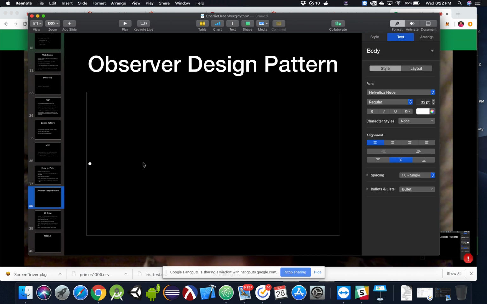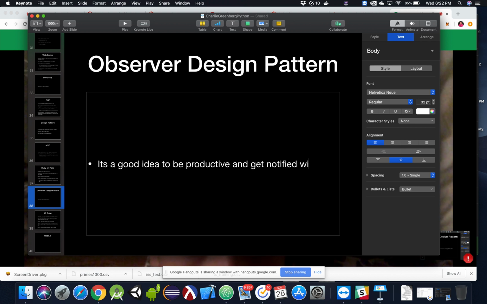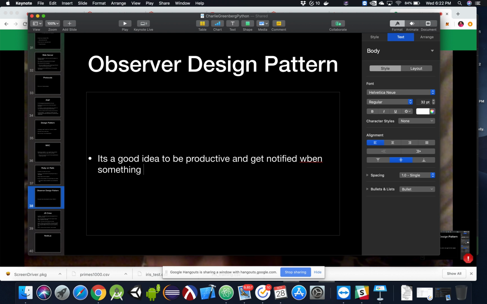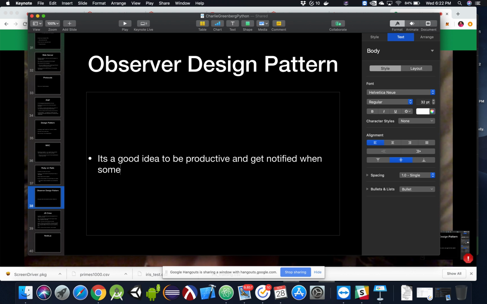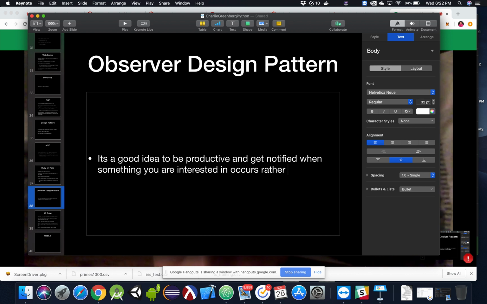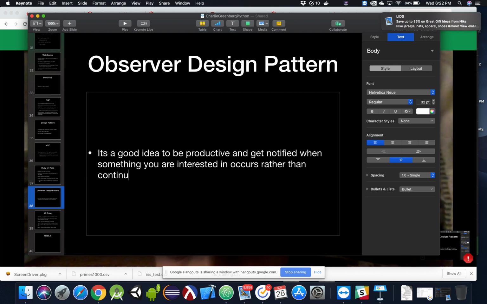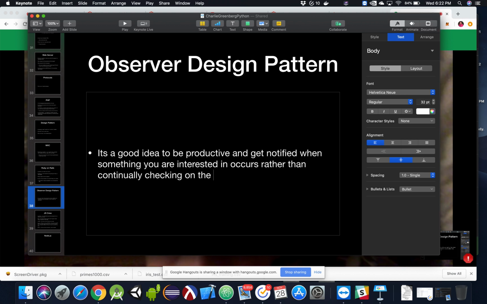And this says it's a good idea to be productive and get notified when something you are interested in occurs, rather than continually checking on the event.